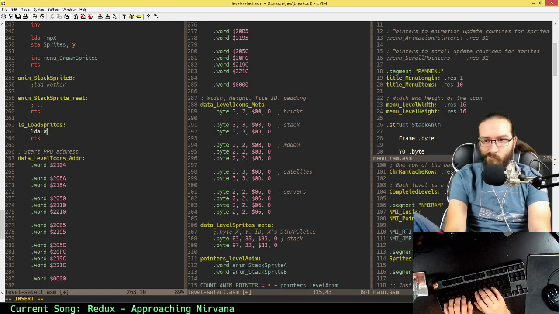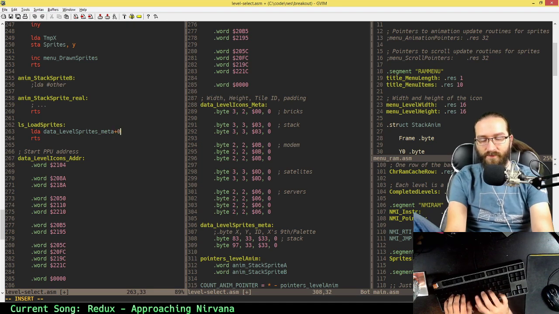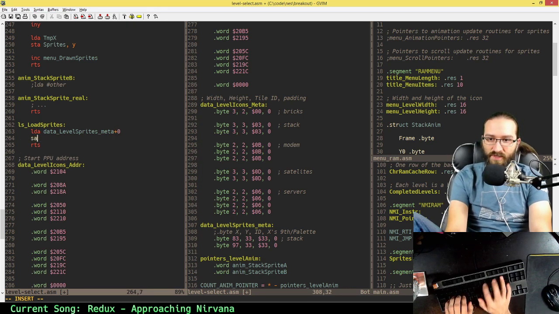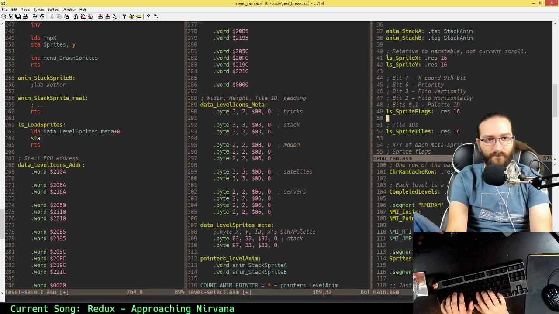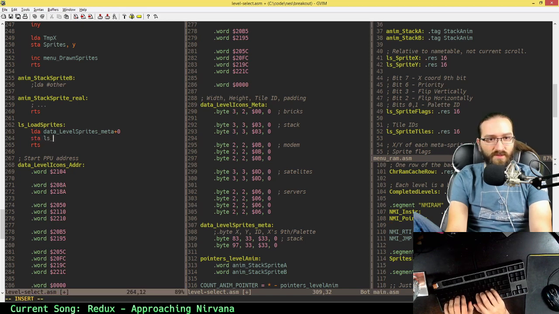Load up data level sprites meta plus 0, that's an X. Store that into ls sprites sprite X plus 0.